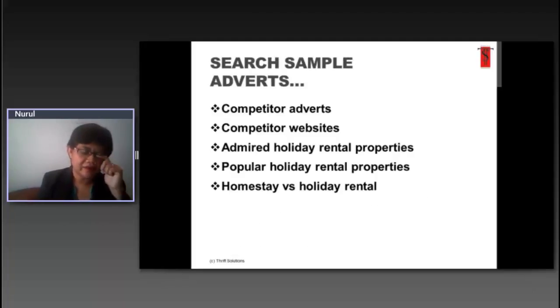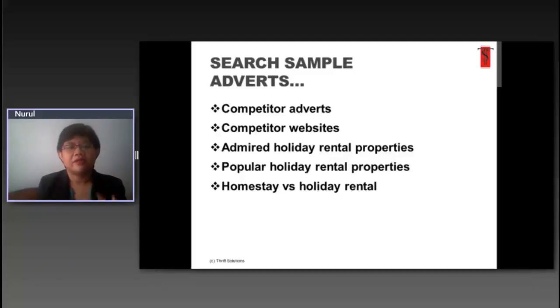Okay, so then after that, go online and see competitors' advertisements. See competitors that are in your area as well as in the country or overseas. See how they write. You can pick competitors on sites, for example, like TripAdvisor. You can go to people's property and see their booking records, and from there you can see whether this property is popular or not. So if this property is popular, see how they write their advertisement. See what keywords they use that you can pick.